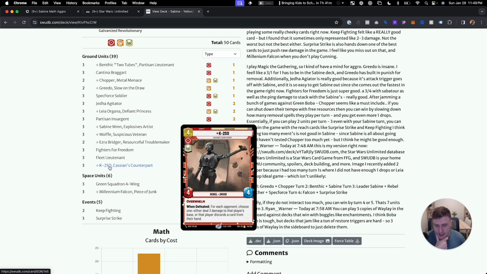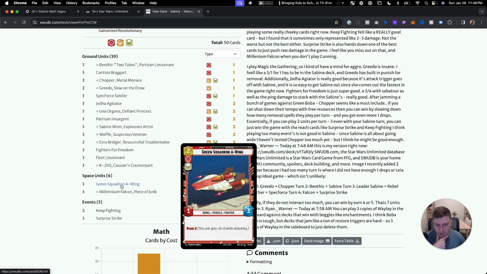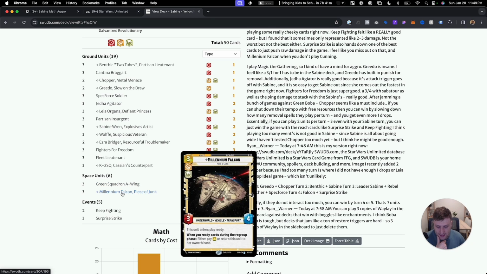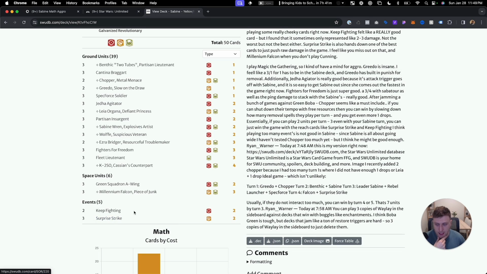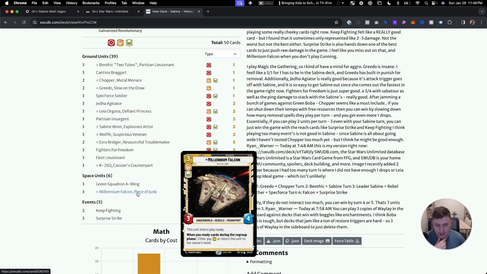K2, because he's top end. A lot of times if you see him early, you do resource him. Green Squadron A-Wing, because it is, again, just another cheap card that does 3 damage for 2. And the Millenium Falcon's insane. It's a 3/4. It's the reason why you're in yellow here in Cunning is because of Millenium Falcon and because of Surprise Strike. Both these cards represent 3 damage basically on the turn you play them. And that's very relevant. That can be 10% of your opponent's life from both of these cards. And the only difference here is this one gets to stay around.